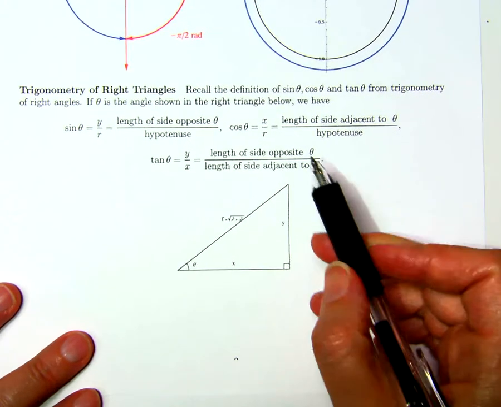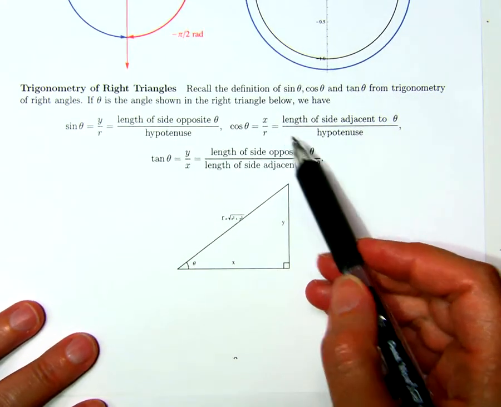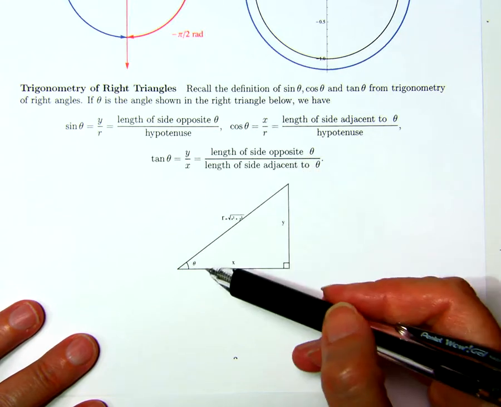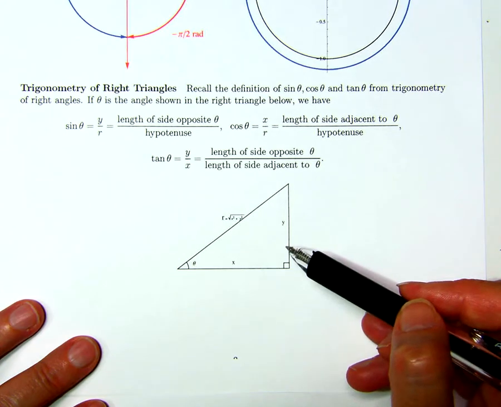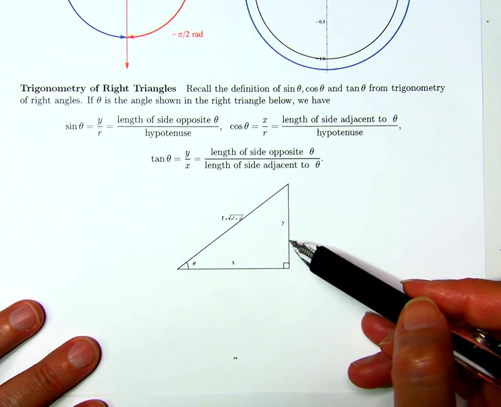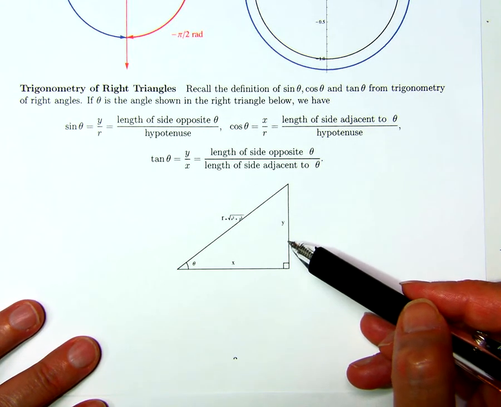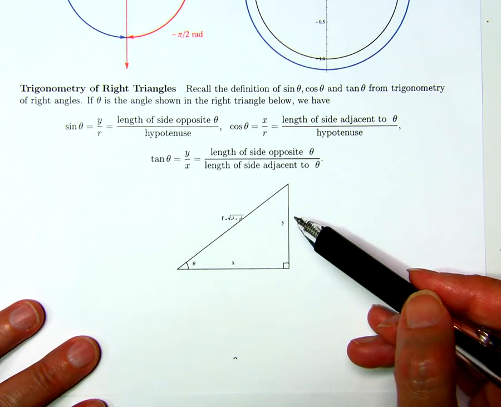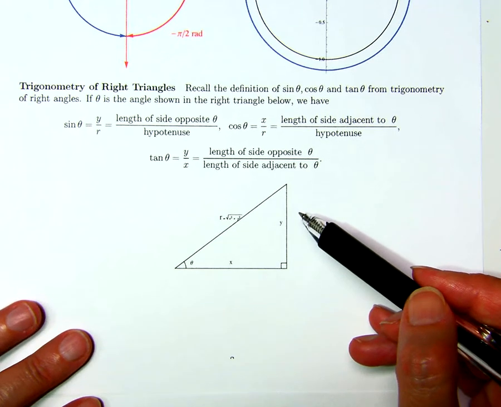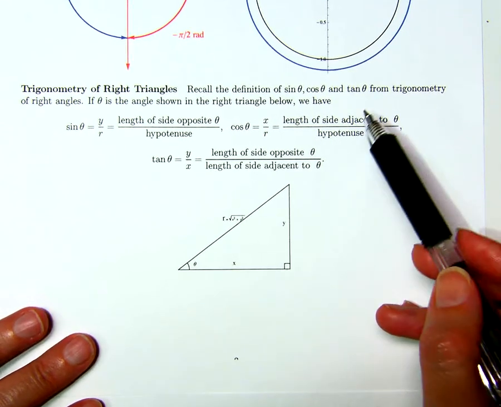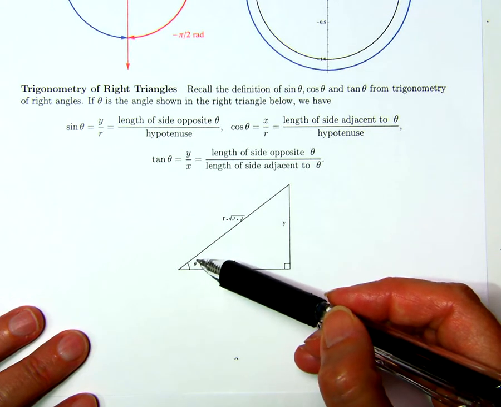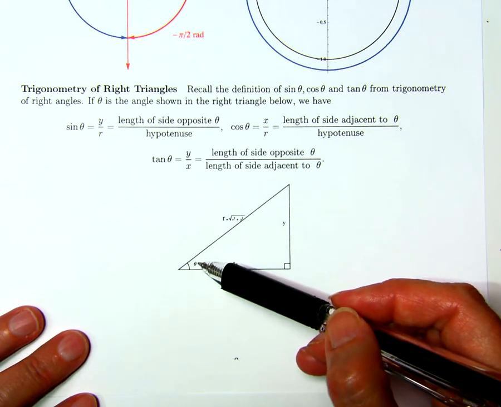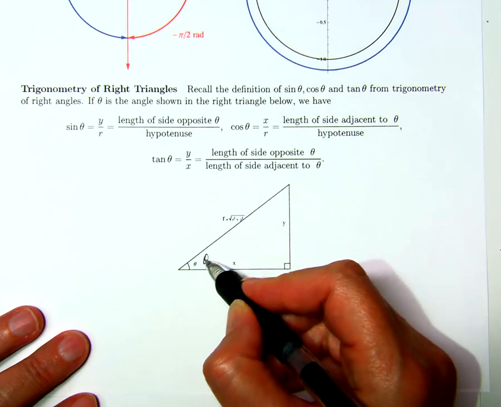We can define the trigonometric functions in two ways. For angles between 0 and pi over 2, we can define these functions using right-angled triangles, which is what we're about to do now. And for other angles, we can use the unit circle, but both definitions are compatible, as we'll see later.